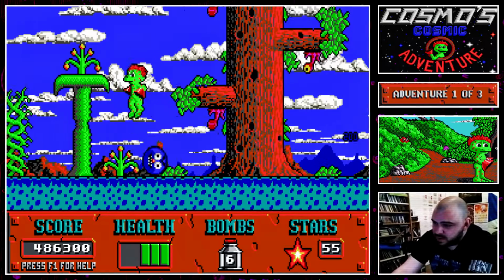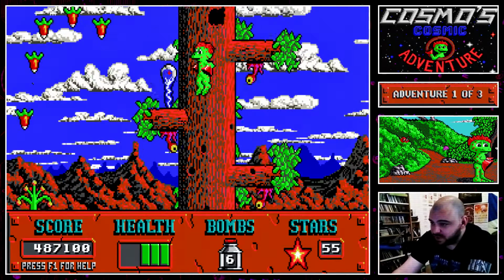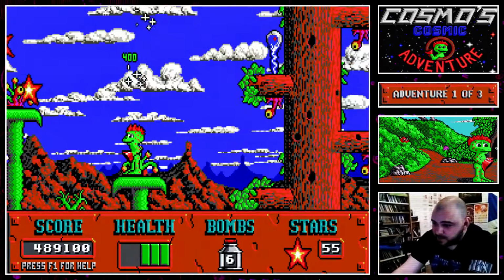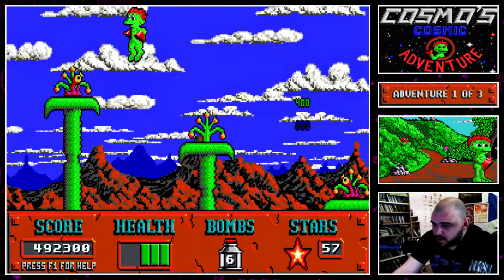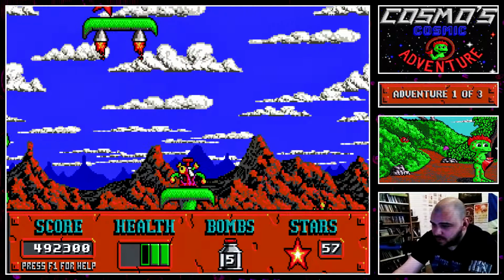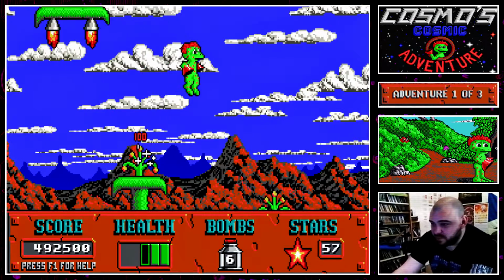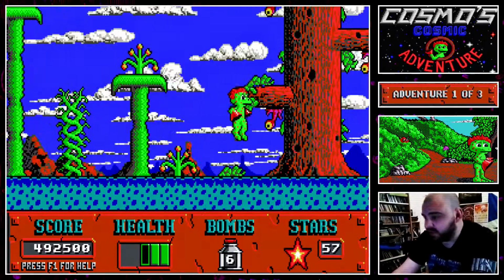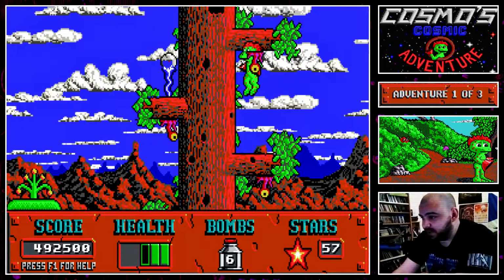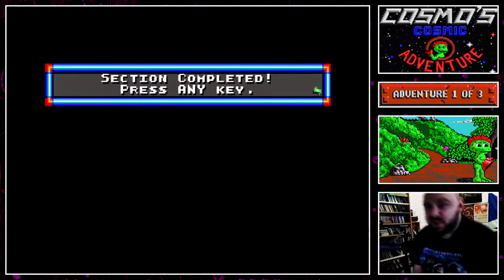Now, what have we stumbled upon here? We seem to be possibly moving out of this kind of area with, well, whatever kind of plants these are, and moving into possibly some sort of forest area. We've got maybe more trees to come. Anyway, we're at the end of this level, so we'll move on to the exit. We have a whole bunch of stars to get counted up here. So we've completed this section.